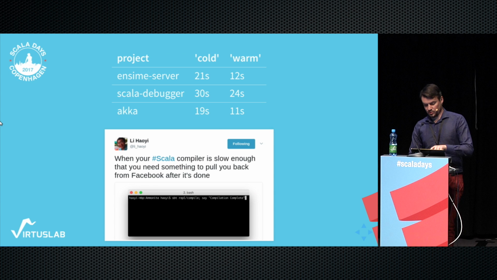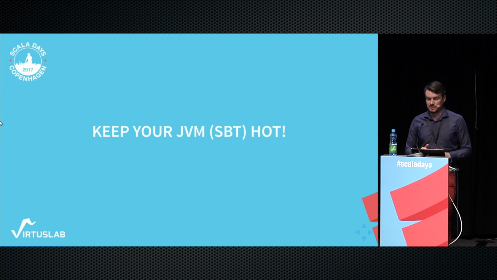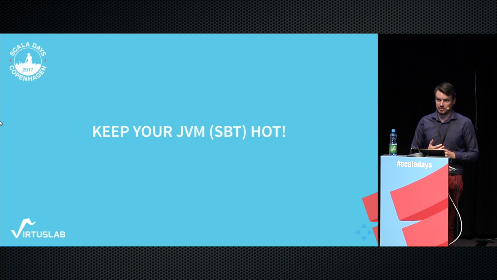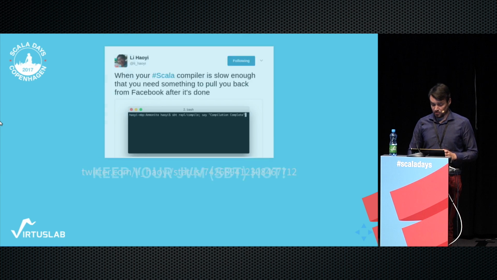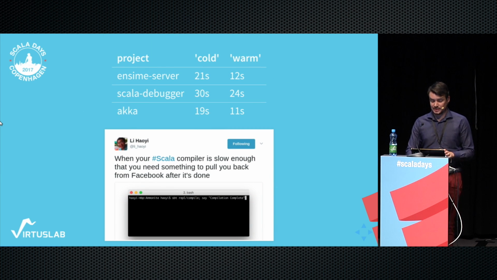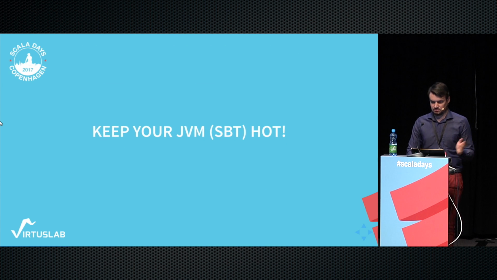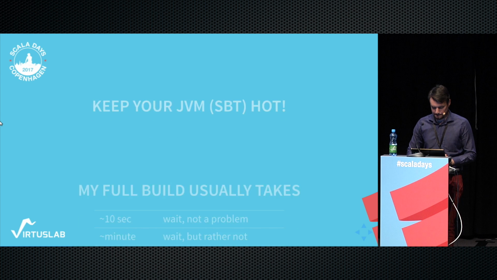I don't know if you noticed, there are cold and warm numbers here. It's unrelated to the talk, but please keep your SBT or JVM hot when you compile, because it means the compilation will be faster. Even almost twice as fast in the case of Enzyme Server. It was exactly the same change, compiled on a cold, just started, SBT instance and on an SBT instance that had compiled a few things. So just for the sake of your time, keep your SBT open all the time.